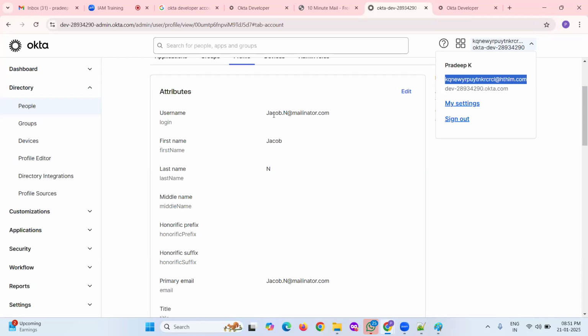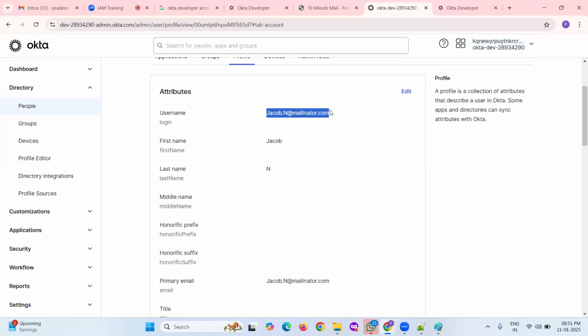If you want to change this username to something different, you can change it. In real time, most organizations prefer logging into the systems using email ID. But some organizations prefer logging in using some LAN ID, SAM account name, or employee number. So it depends upon the organization's requirement what the username should be. Currently for us, it is showing as Jacob, but we will change this to some employee number as well, and we will see how it works. But for now, it is just the email ID, right?